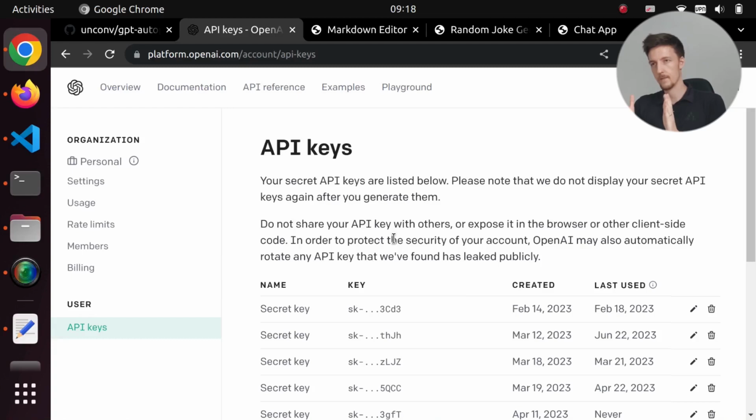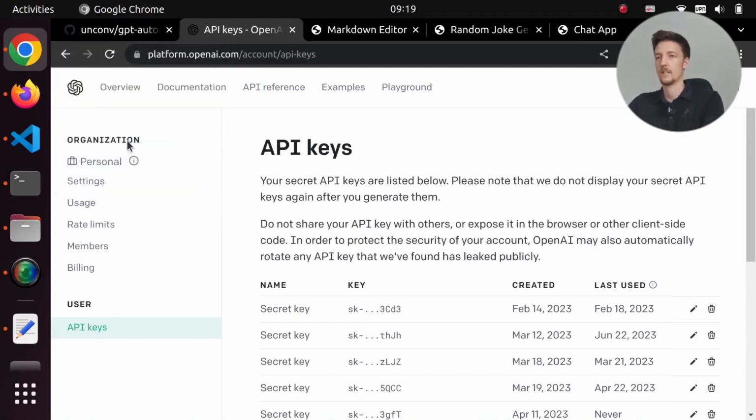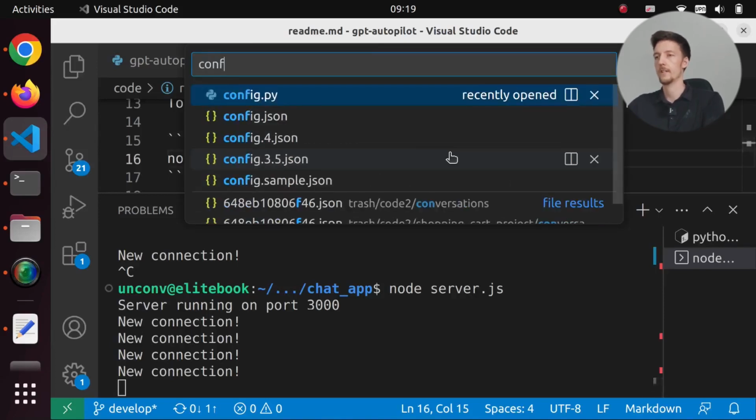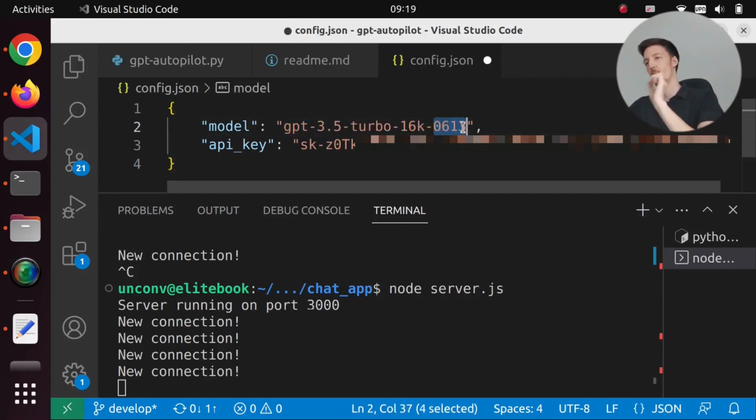Now, I believe that OpenAI gives you some free tokens already when you register, but you can't use GPT-4 with that. You have to specifically ask them to enable it for you. But like I said, it kind of works with GPT 3.5 as well. So like if I go to my config and I switch to the GPT 3.5 Turbo 16K 0613. And you can also change to just the Turbo one, but that doesn't have enough context history to do all kinds of things, but the 16K is pretty good.